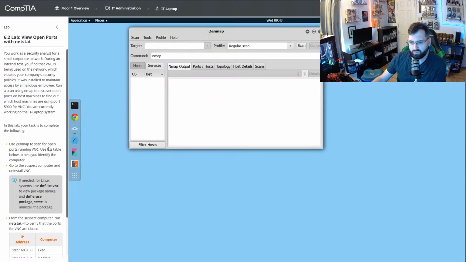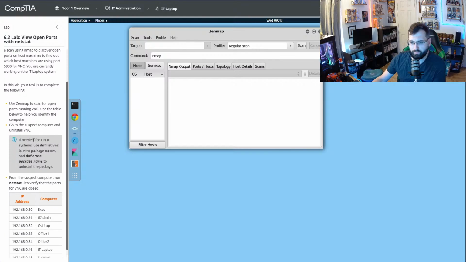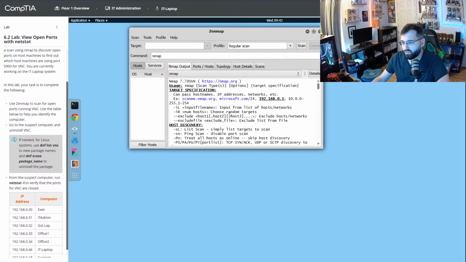Okay, use Nmap to scan for open ports running VNC. Use the table below to help you identify the computer, and go to the suspected computer and uninstall the VNC. Okay, so I should just be able to hit scan, right? It can pass hostname, IP networks.